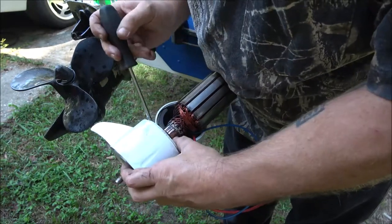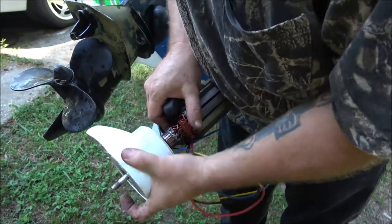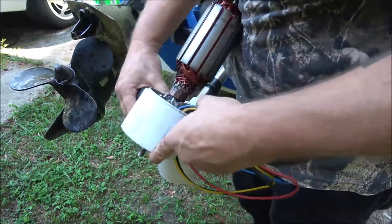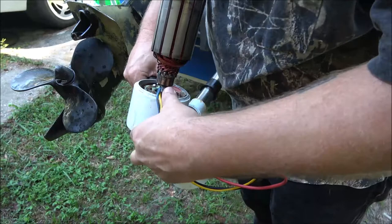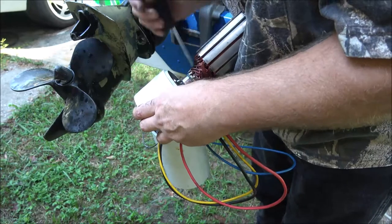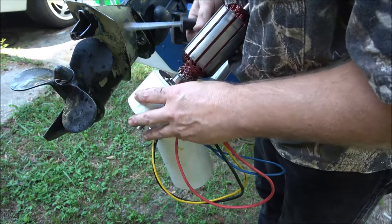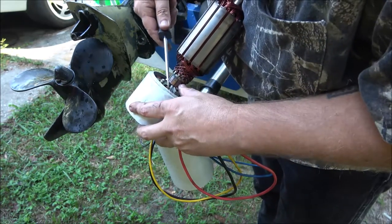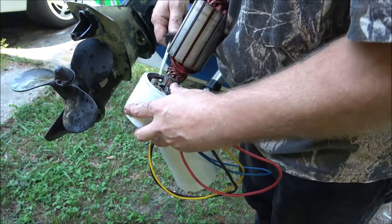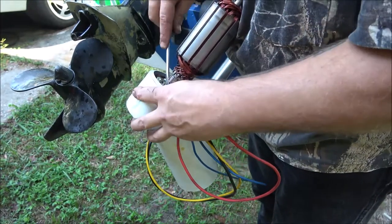But it started to come up out of there, but then stopped. I don't know why. Because of this, that's why. Alright. Got a little C-clip in there. But still, take the C-clip out.